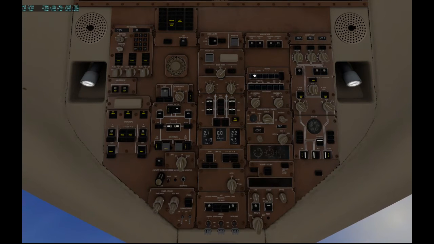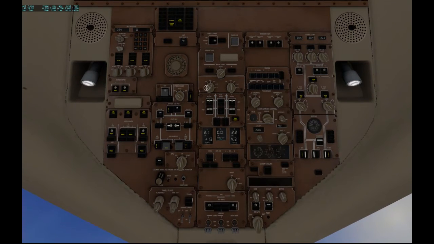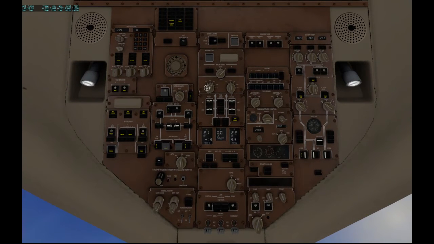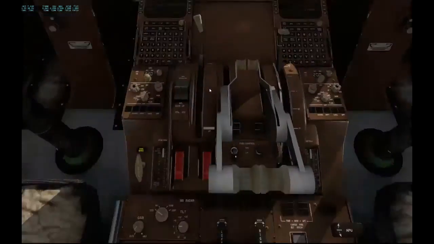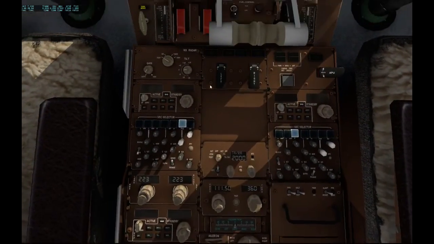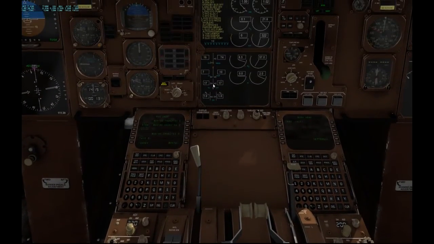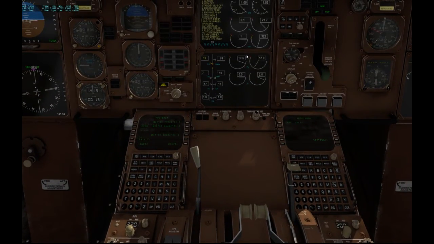Okay, now let's do engine number 1. All right. And there goes engine number 1.